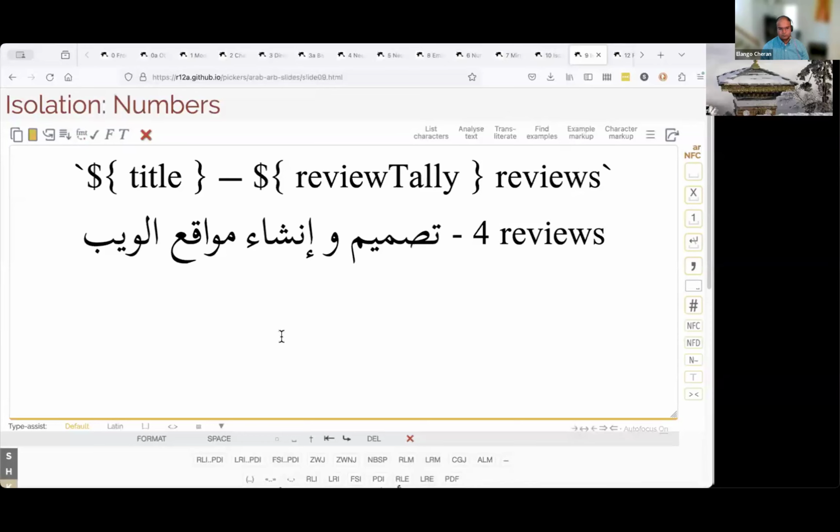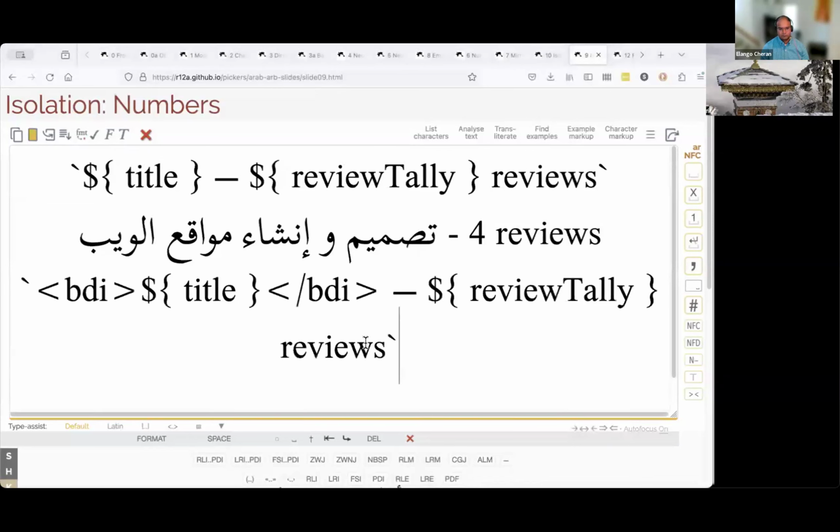Now, how do you do this in HTML? In HTML, the dir attribute automatically applies isolation to a span. But there's also a special element called BDI, which can be used if you don't know the direction of the string to be inserted, which is the case here. It works out the direction using first strong heuristics at the same time as isolating the text. So here is what you would type in. You've got BDI, then you've got the title, and then you've got close BDI. And this is the same as the characters that we were using up here. And that'll produce the same result.